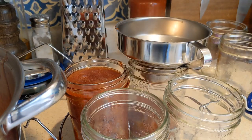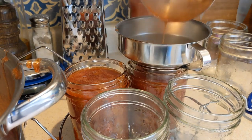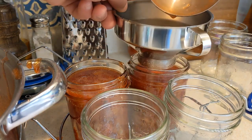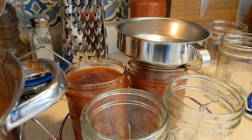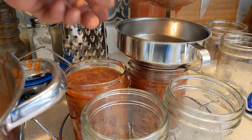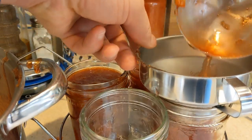As you're heating up the jars, it doesn't make a perfect seal on the lids. The air will expand, evacuate from the jar, and as it cools, it pulls down and will suck the lid of the jar in and create the seal.